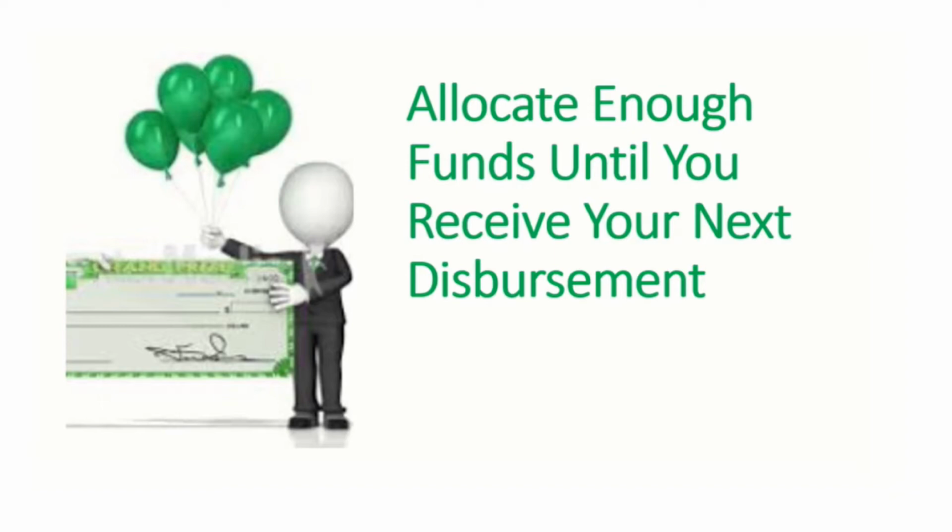So remember to also allocate enough funds to cover you until you receive your next disbursement. As I mentioned in the previous example, my school does not provide me with my disbursement until a month or so after school has already started. That means that I have to come up with my August and January bill money without actually officially receiving a disbursement from my school. But when I budget appropriately, I make sure I have enough money left over from each disbursement to cover me until I receive my next refund from my loans or any scholarships that I may have received. This allows you to make sure you have everything covered in the event that there are bills that can potentially accrue late fees or hurt your credit if you don't pay them on time.